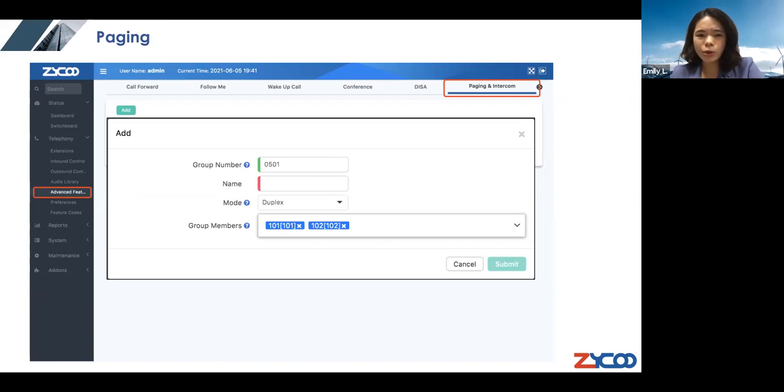In their case, they don't need complicated features such as background music playing and scheduled announcements. They just straight up register the horn speaker onto our PBX and use an IP phone for paging. So the security persons in the control room just need to grab a phone, dial the group number, and start making the paging, like emergency announcements or regular announcements, etc. So that is the paging and intercom feature.